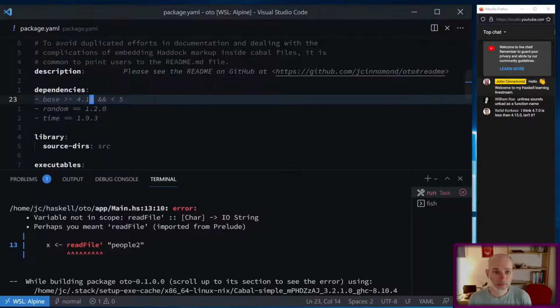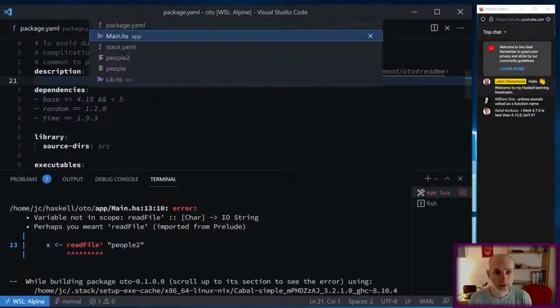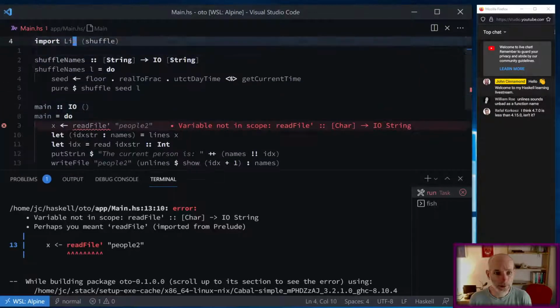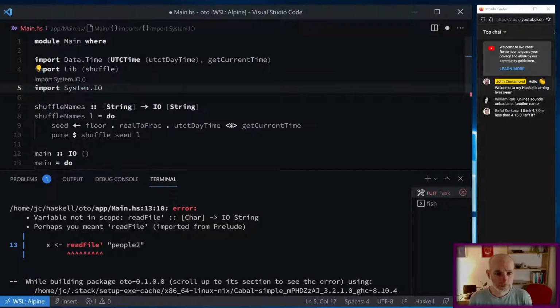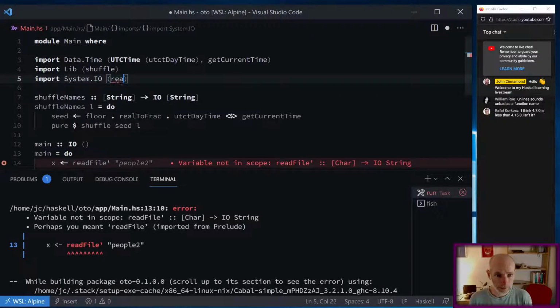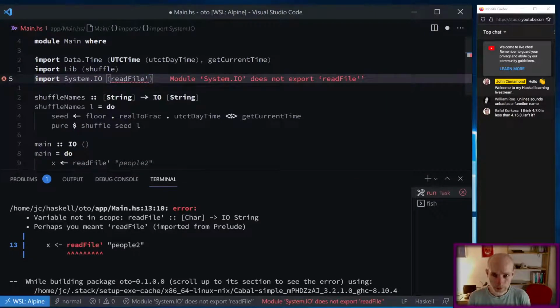I could try just grabbing it from System.IO, see if that helps. It probably doesn't if I can't get it out of Prelude either. And the thing over there is readFile, and it does not export it.